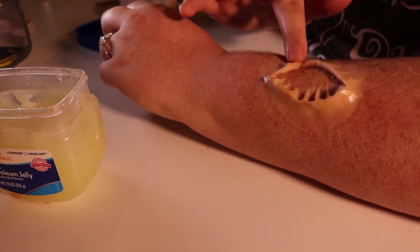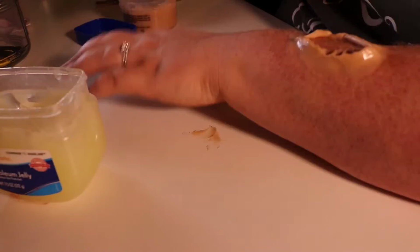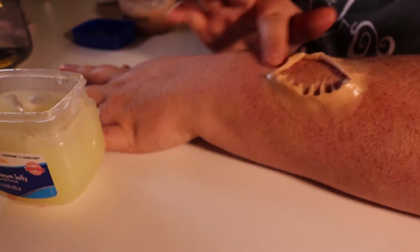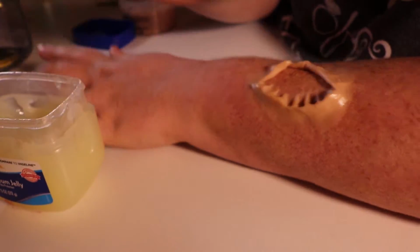And I guess the way I was thinking about it is like zombies are injecting venom, so if it comes from the top portions of their teeth, then I don't know. Zombies aren't real. Are they?